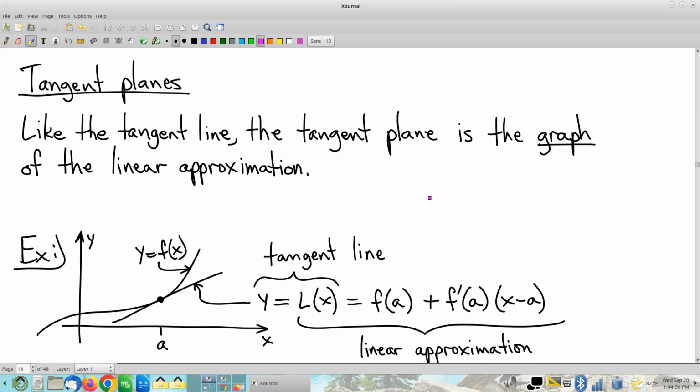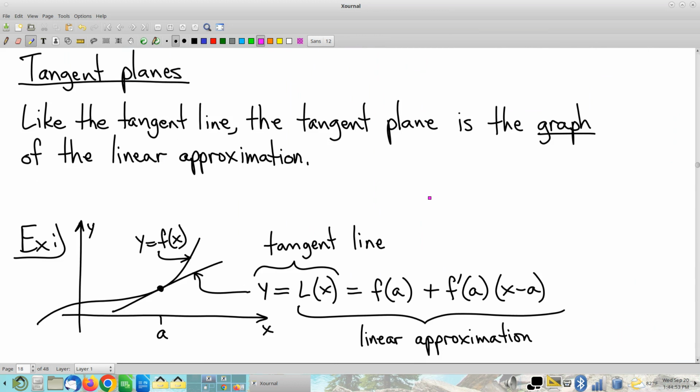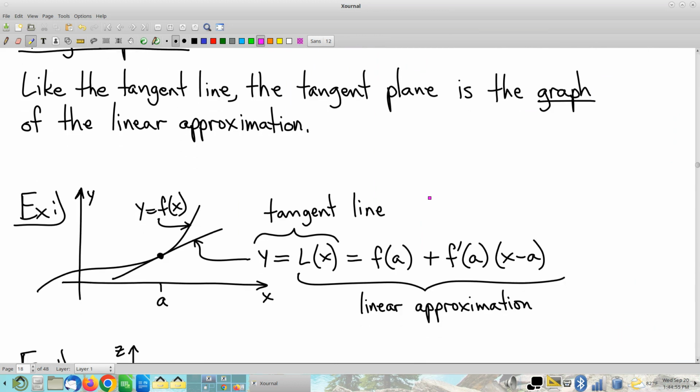Okay, so let's talk about tangent lines real quick. I hope you all recall from single variable calculus that if you look at the graph, then there is this thing called a tangent line. I'm sure y'all remember tangent lines. This is another situation where language becomes important. In single variable calculus classes, they tend to blur the distinction between the linear approximation and the tangent line. And the difference is that one is the graph of the other.